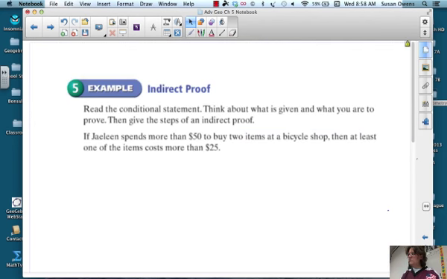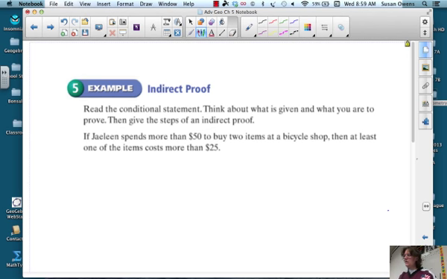We're going to do several types of indirect proofs. We're going to do more logical ideas, like if it is Friday, it's snowing, but we are also going to use these in proofs. It's especially important in the next chapter where we do quadrilaterals, and we have to prove things like kites and trapezoids. Those are the two that are going to use a lot of indirect proofs.